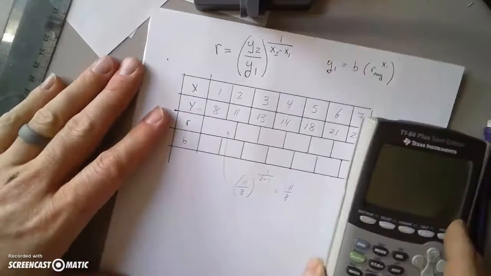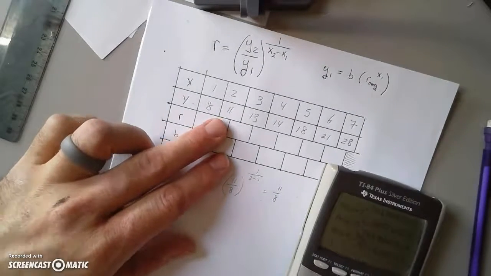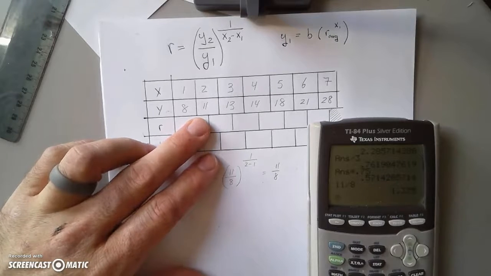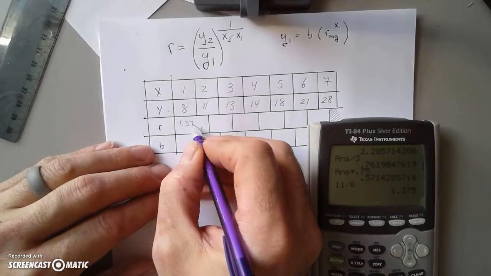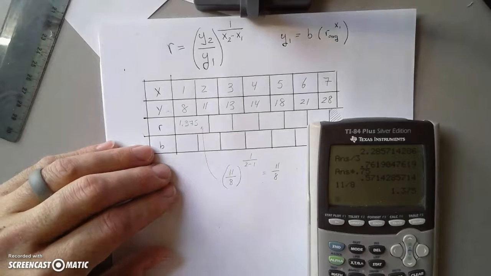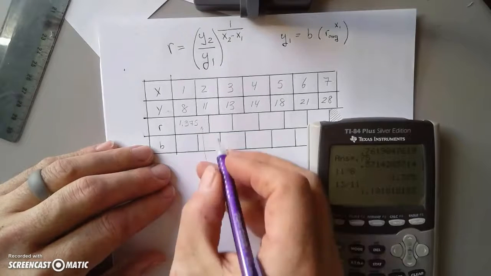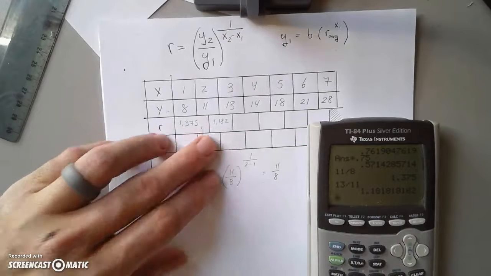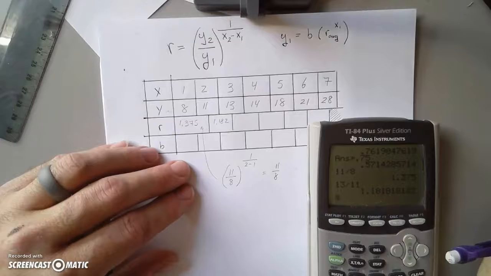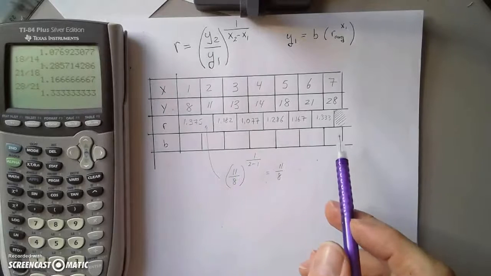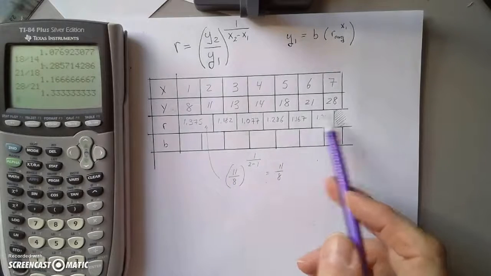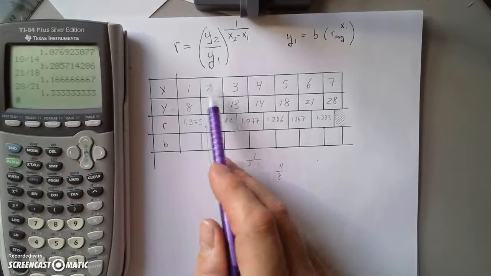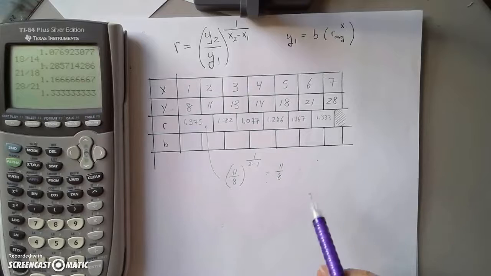So calculating R for these is actually quite quick. I just need 11 divided by 8. That would be 1.375, and then 13 divided by 11. That's 1.18, and I should be consistent, so I'll round. It's 1.2. I'll pause and do the rest of these. So check your answers against these. This only takes about a moment if you do it in this quick fashion. If you set up each individual formula, it'll take considerably longer.